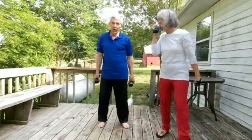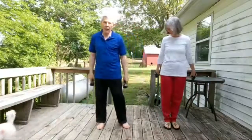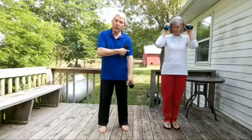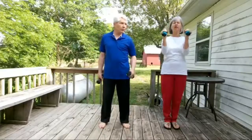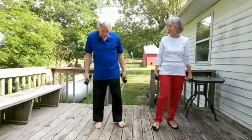And the reason we use weights, we start with something that's light for us, and over time we work out. By pushing our muscles and our bones more, we're going to cause them to develop more cells. So when you're regenerating, you're going to push them to regenerate more. It's going to increase your bone density, your muscle size and your muscle cell quantity. It's good things for you. Really good for diabetes. Those who have better bone density and larger muscle mass live longer. It's statistically true, so it's very important. Keep yourself hydrated. Let's get going.